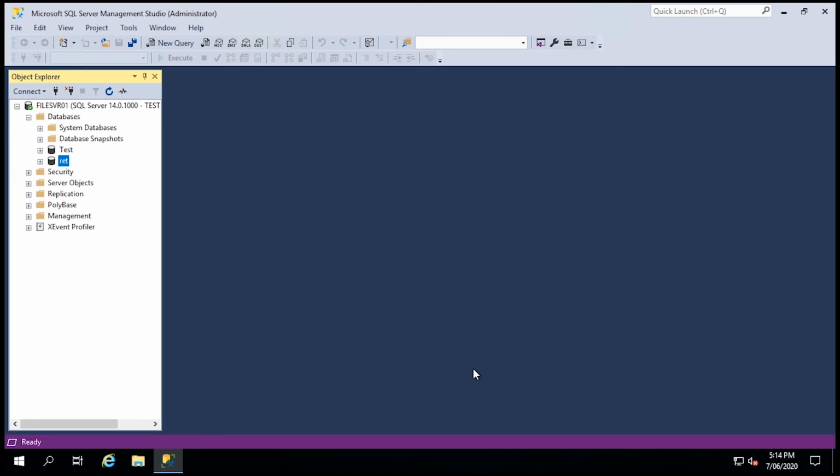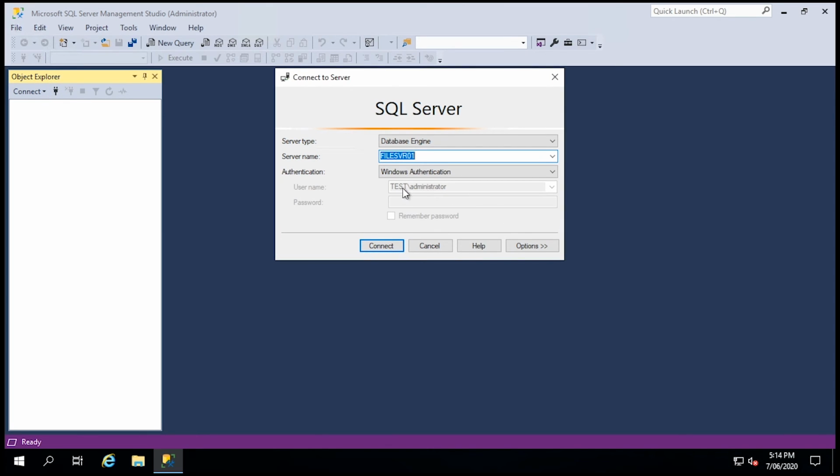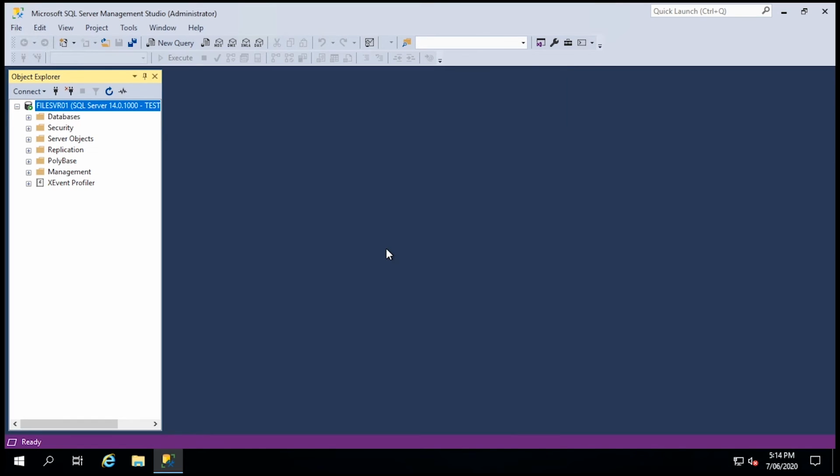There we go. So that whole problem of me not being able to do it was because, did you see when I was doing this connect thing, it says test administrator, I was logged into the server as the local administrator rather than the domain administrator. So my permissions were right the whole time. Just for some reason, I was being silly.